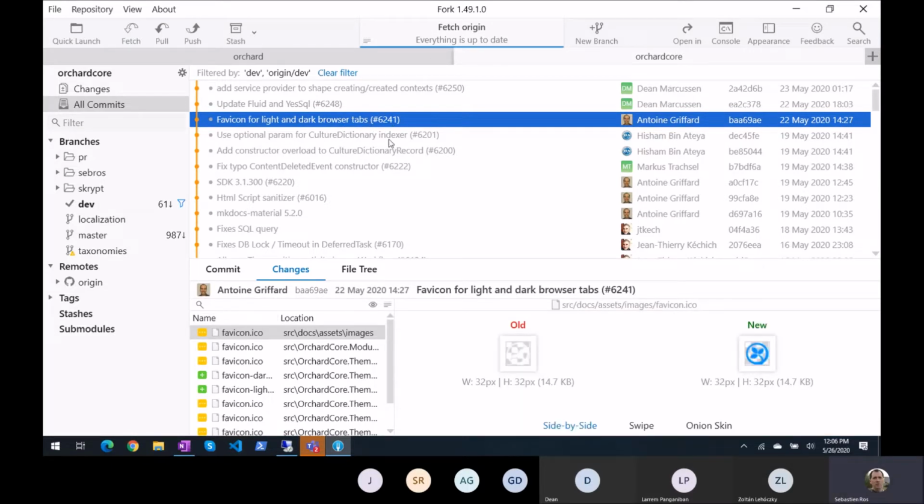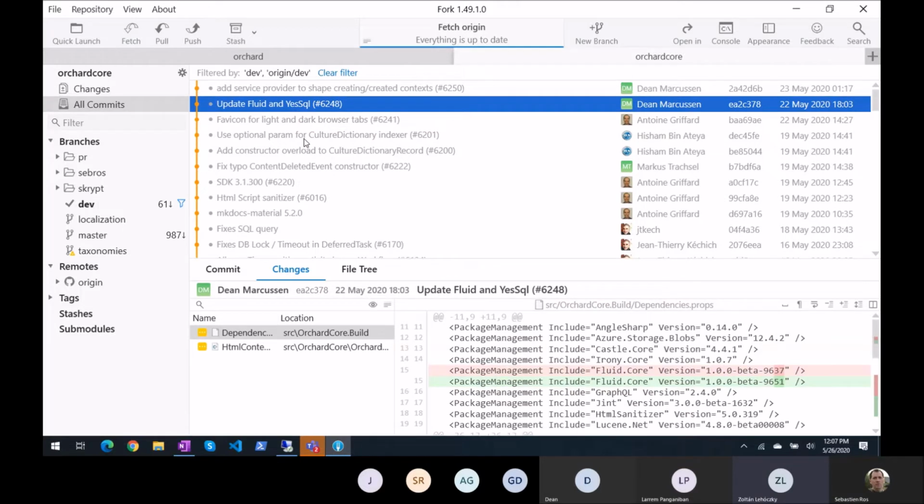Favicon for light and dark browser tabs. Until your tab is blue, and then you don't see it anymore. Probably. But nobody has blue tabs, right? For now, or they will find an issue to complain. That's okay. Well, you know, every change or every bug fix breaks somebody else's workflow. Yeah, that's why we don't accept any change sometimes.